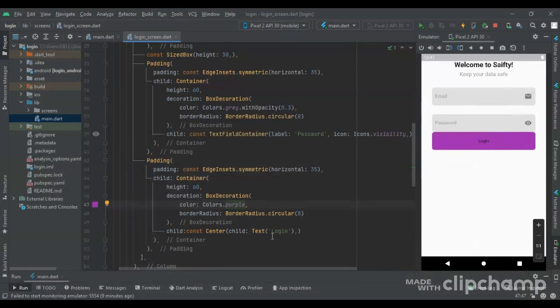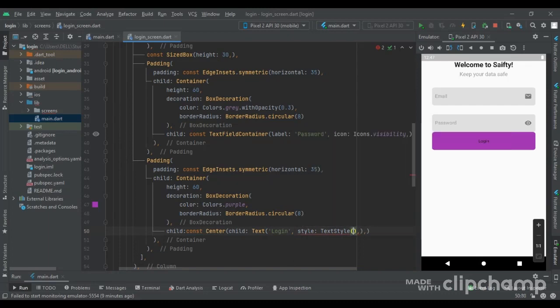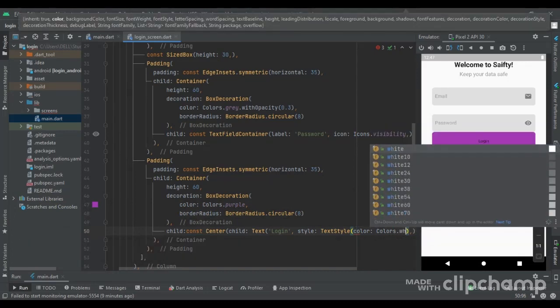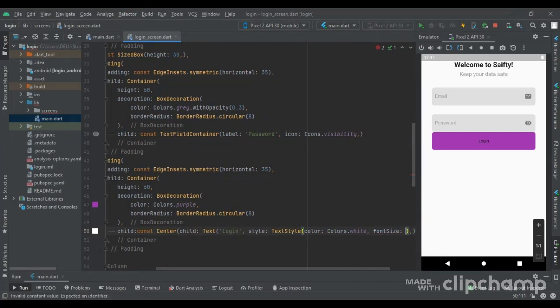Right? Let's consider it, and then let's make a style over here. The style will take a text style, and then the color will be white, right? And then we increase the font size to 10. Let's see how 10 looks like. Okay, 10 is very small, so let's make it 15. Okay, so let's make it 17, and let's see how it looks like.